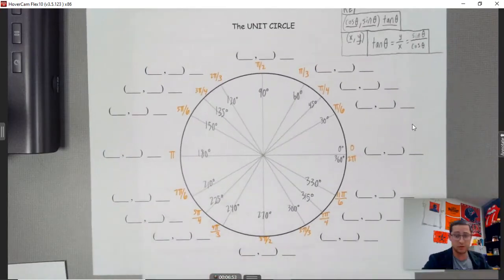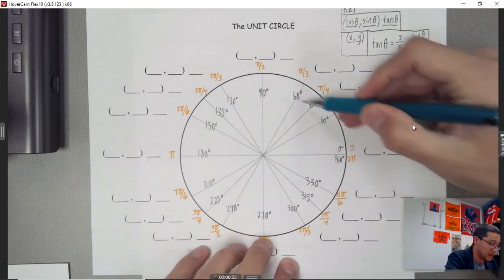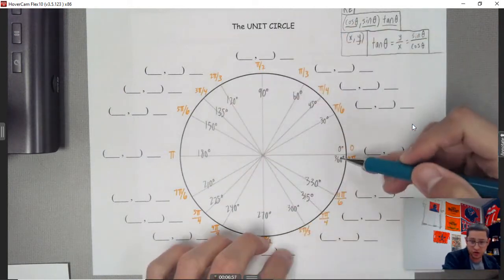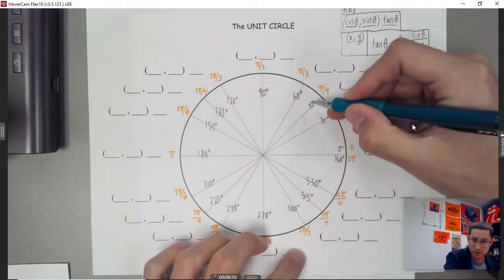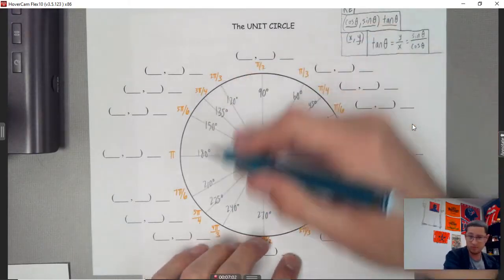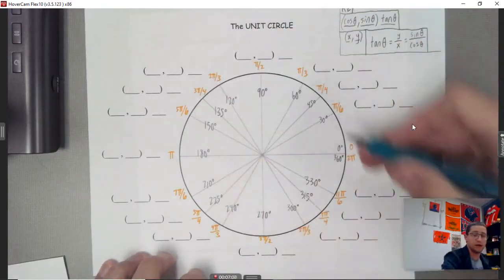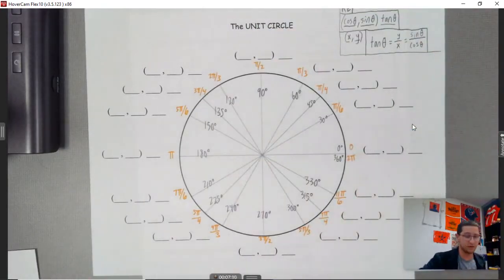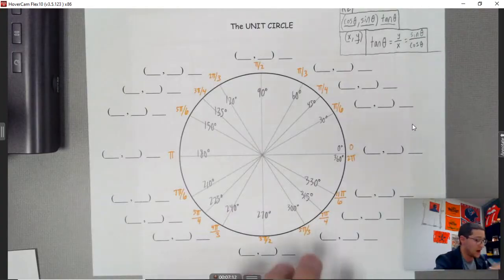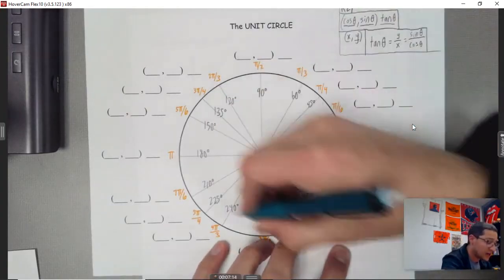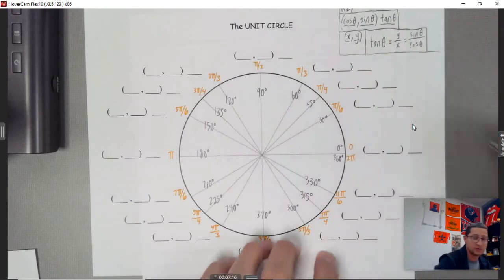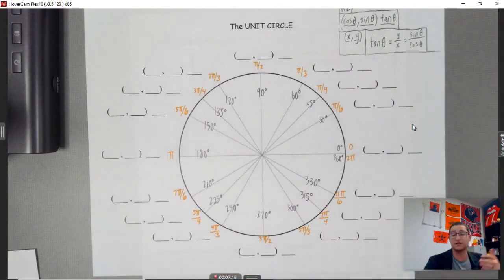because these pieces we've already done. We already talked about these angles in here. I'll tell you now, these are your degrees: 0 degrees, 30 degrees, 45, 60, 90. We've done this in the middle. We also learned how to convert to radians. That's what this is on the outside. So I've got two different pieces filled in on my unit circle: the degrees on the inside and the radians on the outside. Don't forget, radians is just a different way of measuring an angle.